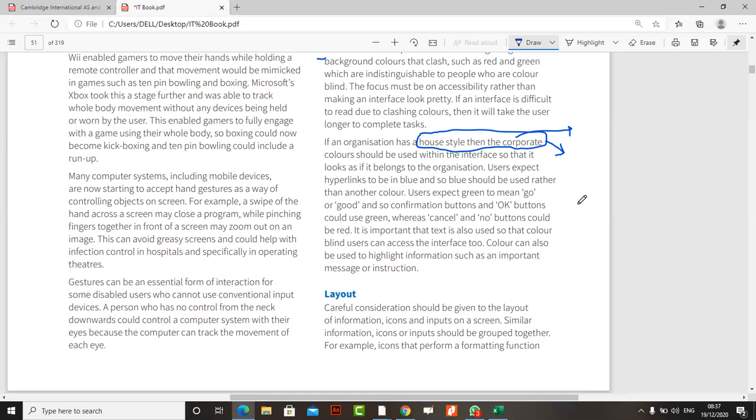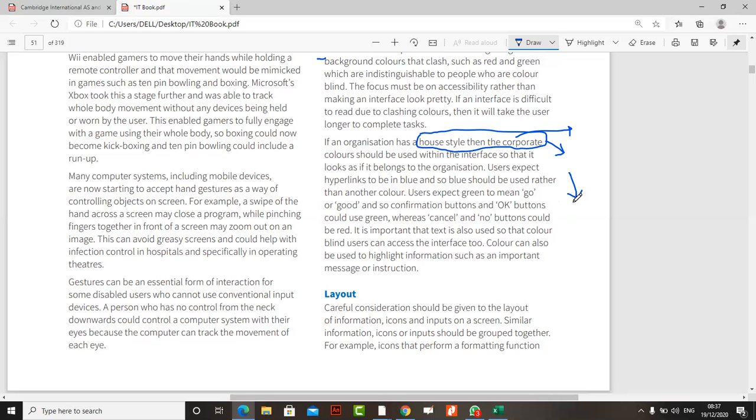So these corporate house styles, where do you see them? You see them in letterheads of the organization, in the memos, on the websites. You will also see them on billboards, visiting cards. All those publications, whether they're online or offline, have to follow corporate house style for that organization.